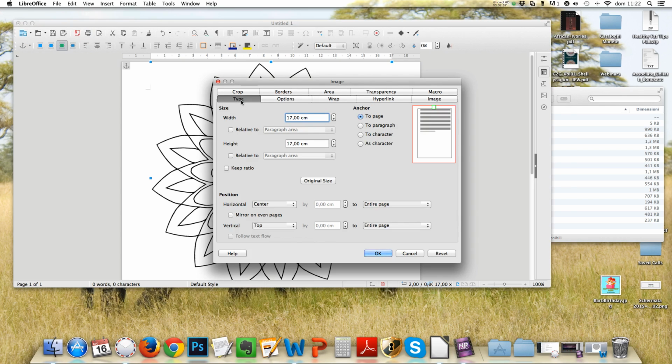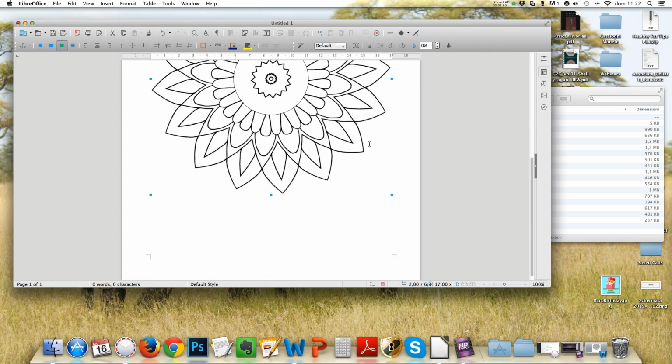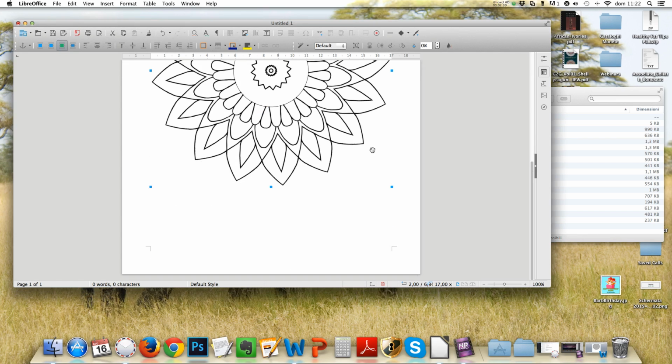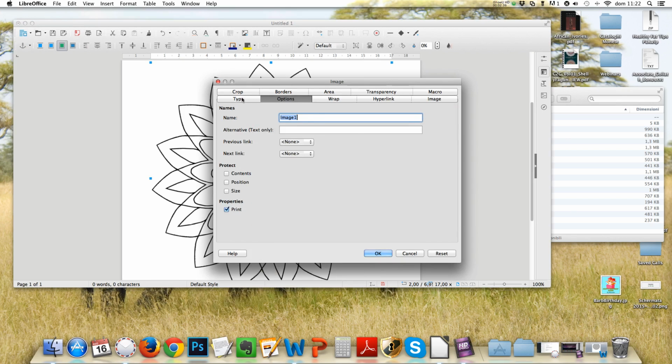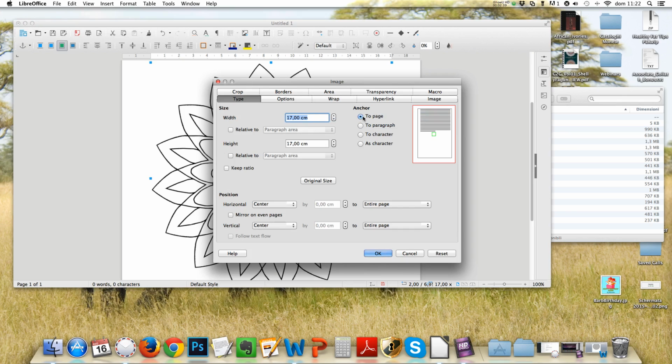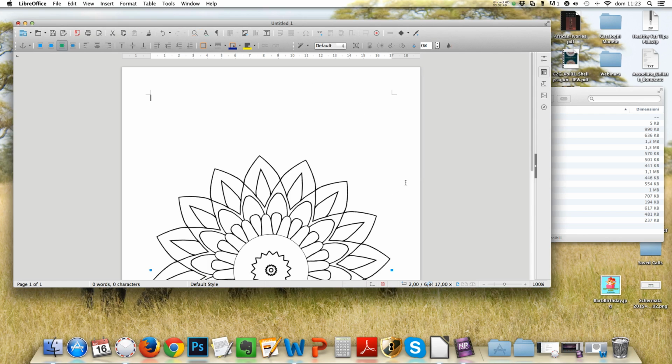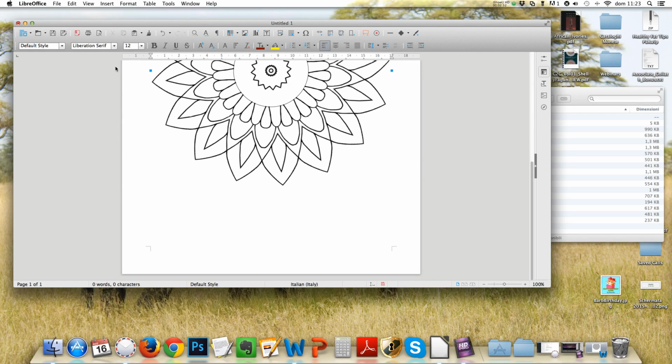and you will see that on the type menu you may select anchor to page like I showed you, but below you may select horizontal center and vertical center and together on the entire page. When you select and click OK, your image will be moved exactly at the center of the page. It's really easy. Remember, you have to double click on your image, select the type menu, anchor to the page, and center the horizontal and vertical positions, and select to the entire page. And you can do it as many times as you want for all your mandala, for all your drawings.